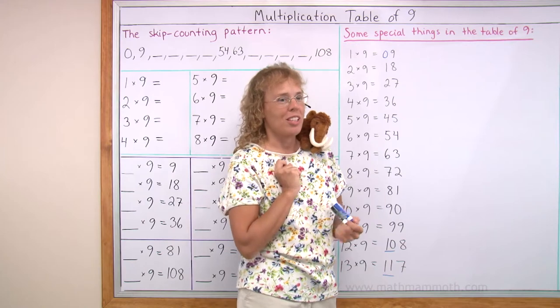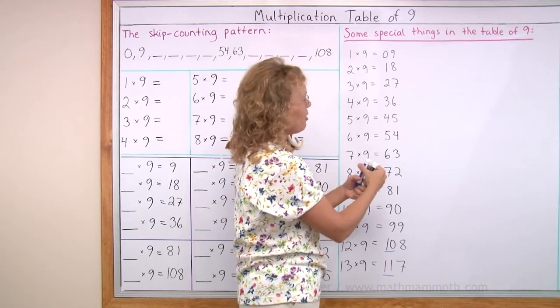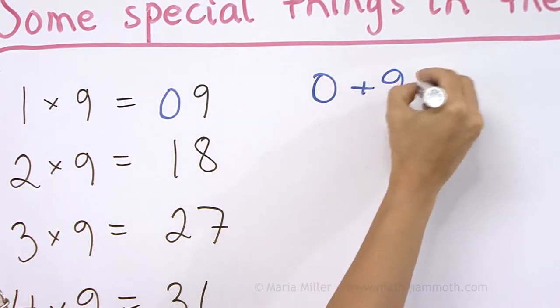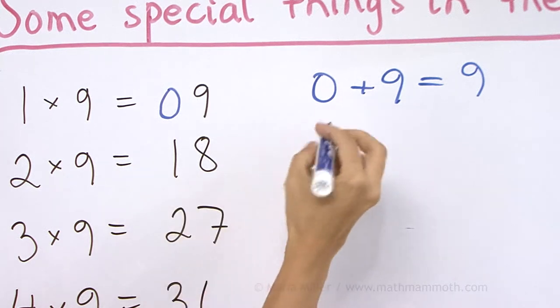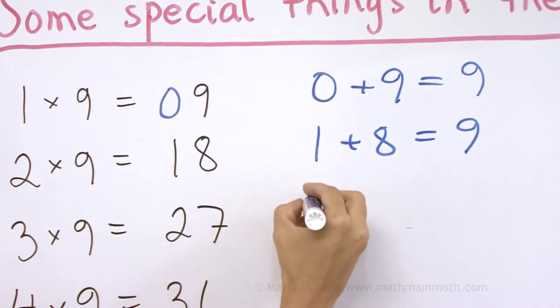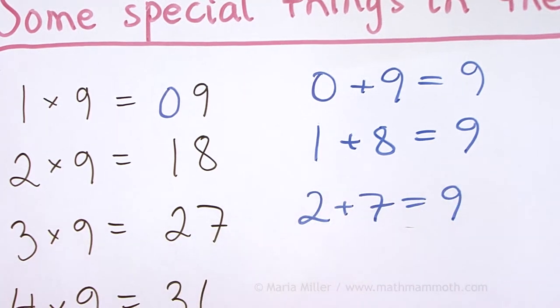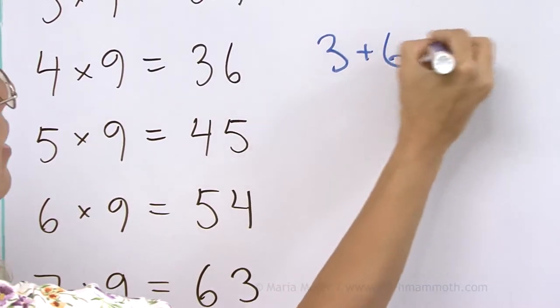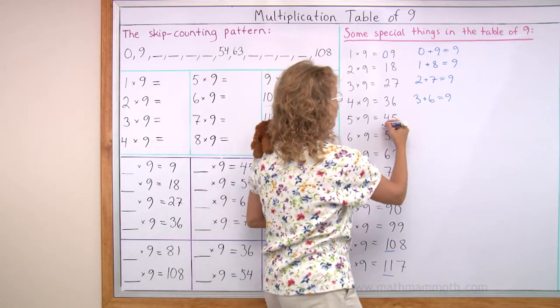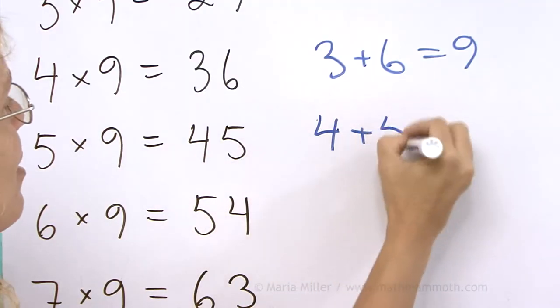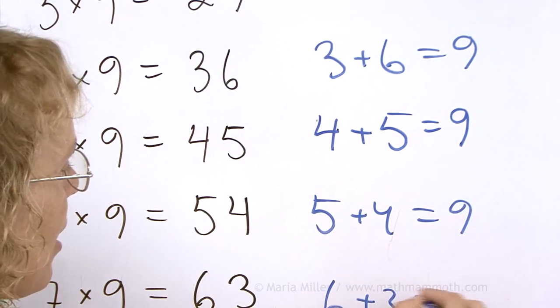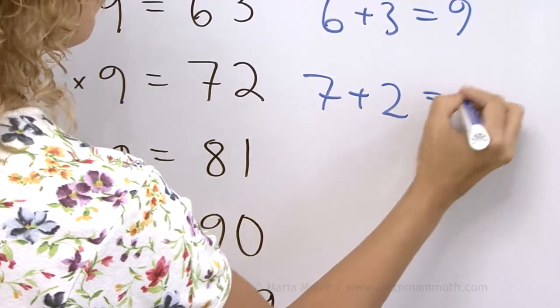I'm going to show you another special thing, which is also very special, I think. If I add the 0 and 9, I get 9, obviously. If I take 18 and I add 1 plus 8, I get 9. If I add 2 plus 7 here, I get 9. How about 3 and 6? 3 plus 6 is 9. Seems like we're not getting anywhere. We're always getting 9. 45, 4 plus 5, 9. Over here, same thing keeps happening. We just get 9 every time.